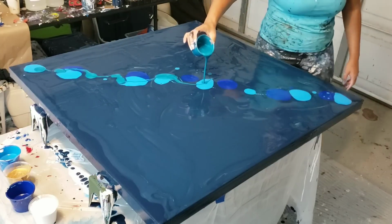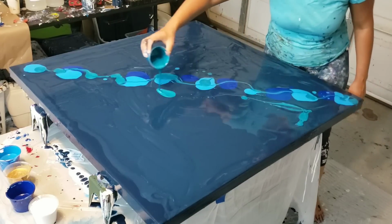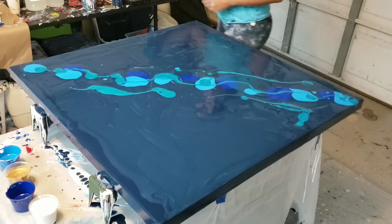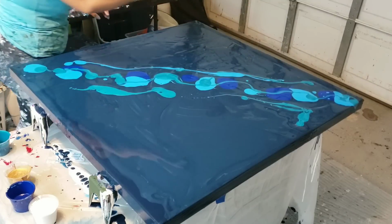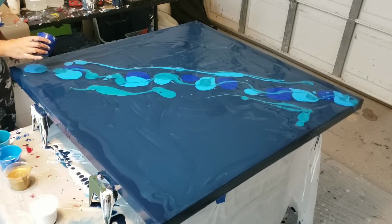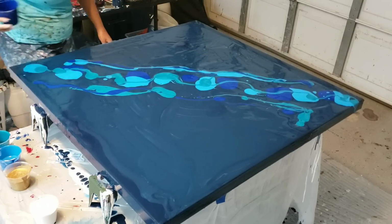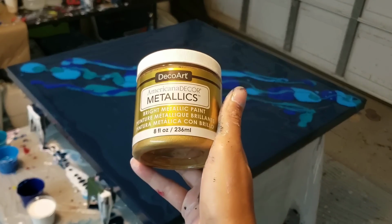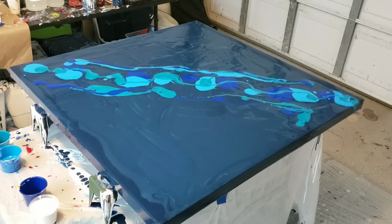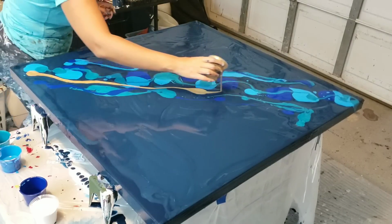My colors that I'm using, I've got some, I want to have a lot of negative space really, so. Got some cobalt metallic blue, cerulean blue, Arteza, Windsor blue, it's a really pretty blue, there we go. And I'm using, let me find it, the DecoArt metallic to see how that's going to do. So we'll see. And then I've got some gold, I don't know. I guess I'll put the gold right in between there.